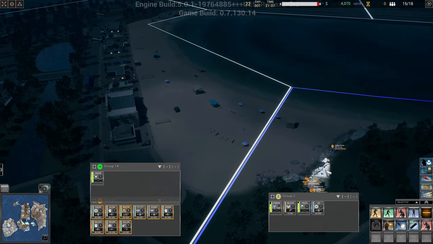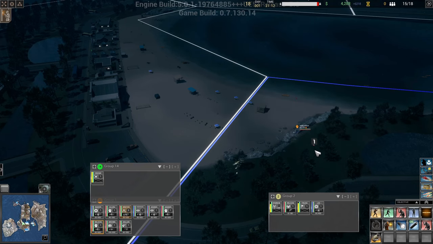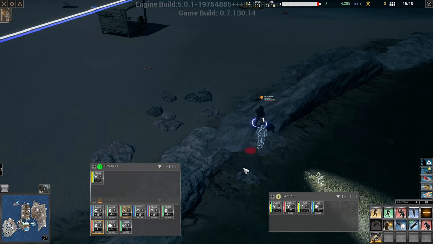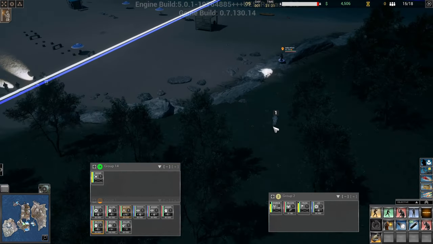I've got you, sir. Bobby, go. Don't just stand there, dude. At your command. I'll handle Bobby. Bobby is stuck. Moving out.